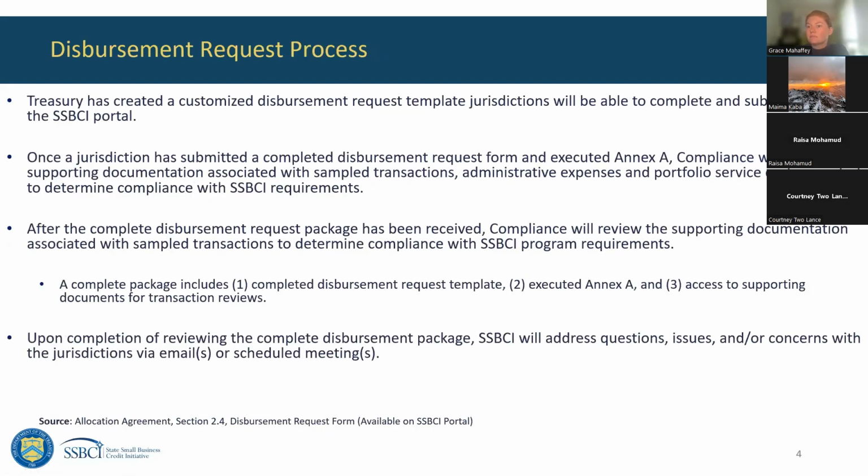Okay, so once the jurisdiction has submitted a complete disbursement request package, which includes 1, the completed disbursement request template, 2, the signed Annex A, and 3, supporting documents for transactions that compliance selected for review, compliance will then perform a review of those transactions according to SSBCI program requirements. Upon completing the review of the disbursement request package, SSBCI will discuss questions, issues, or concerns with the jurisdiction via email and meetings. The disbursement request process will involve regular communication between compliance and jurisdictions.